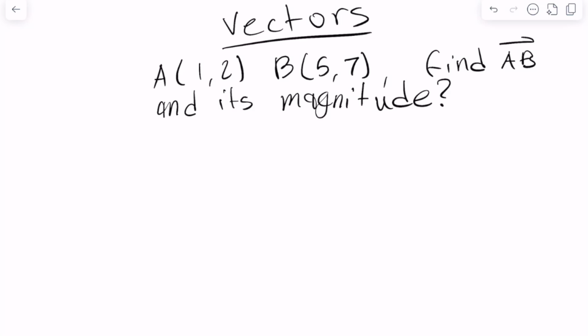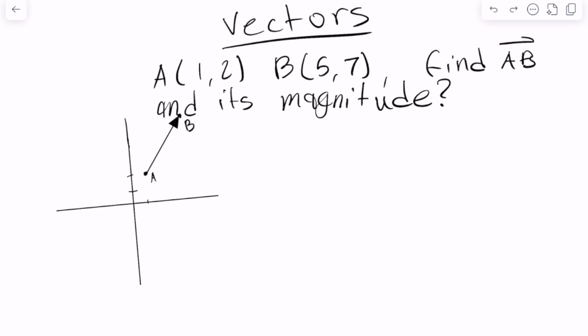Okay, so how you approach this question is first we need to find vector AB. So to find vector AB, let me give you guys a look at this graphically again. Let me plot point A. A is going to be 1 over and 2 upwards, so about here. Here's point A. And B is going to be way higher up here, 7 high, 5 over. It's going to be like somewhere up here. This is point B, okay? So now you see point A and point B. To find vector AB, we're simply finding the vector from A to B. So, okay, the vector that looks like this.